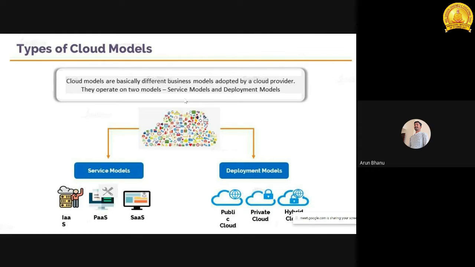IaaS is infrastructure as a service. I think you all know that because you already learned it. PaaS is platform as a service, and SaaS is software as a service. In the same way, the deployment models are divided into three: public cloud, private cloud, and hybrid cloud. We'll look into each and every one.